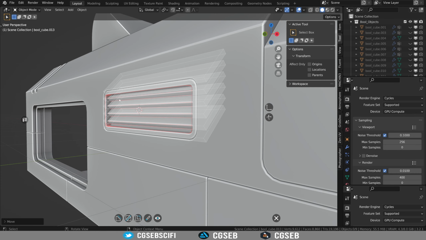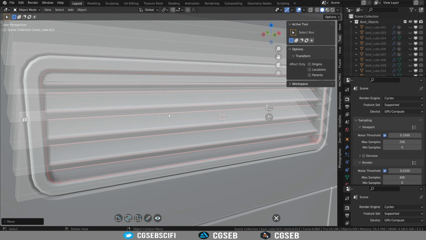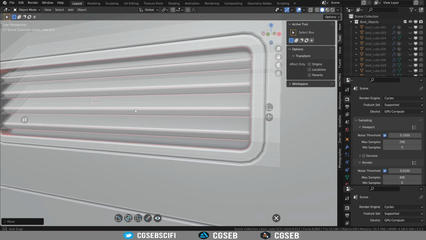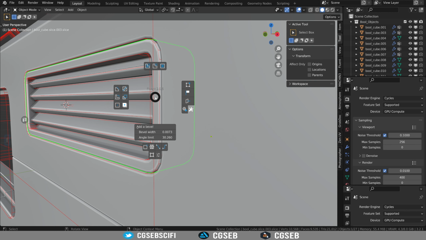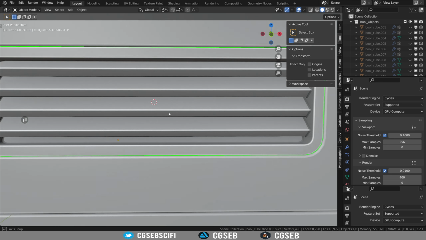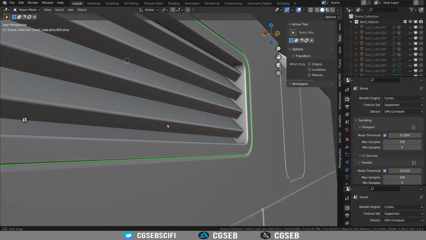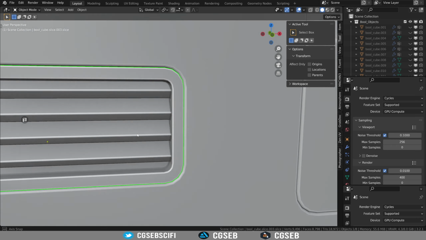Good. And you might see some artifacts, but those can be fixed by actually decreasing the bevel. So if you reduce here the bevel size, you see that now most of the artifacts are gone. Great.